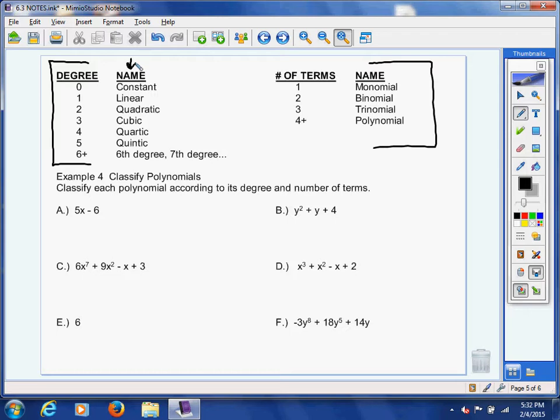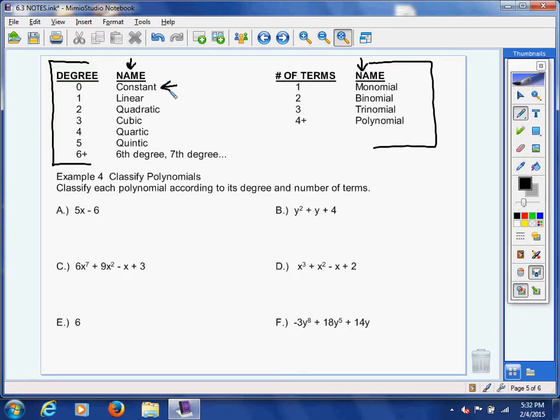Just pause me, okay? The second word or second term is going to come from, well, how many terms are there in the polynomial? And however many there are, they have a particular name, possibly a special name here. So let's go through the list here. If your polynomial has a degree of 0, then we just call that constant. What that means is if it has a degree of 0, it's just a simple constant number. It's not got any variables. It's just a constant number, a single number. And that's why it's called constant.